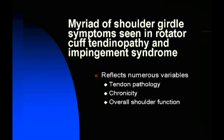The other challenge, and this is a little aside before I get into surgery, is that there's a myriad of shoulder girdle symptoms seen because the rotator cuff is the central functional element in the human shoulder, which means you're going to see cuff symptoms in nearly every human condition imaginable that affects the shoulder. And somehow, me as a physician, you as a therapist, have to discern, are the cuff symptoms real? Yes. Do they hurt? Yes. Many times the reason they have so much pain is that the subacromial bursitis gets heated and angry, and they hurt at night. And usually night pain is what drives a lot of people to surgery anyway, to seek relief of it.